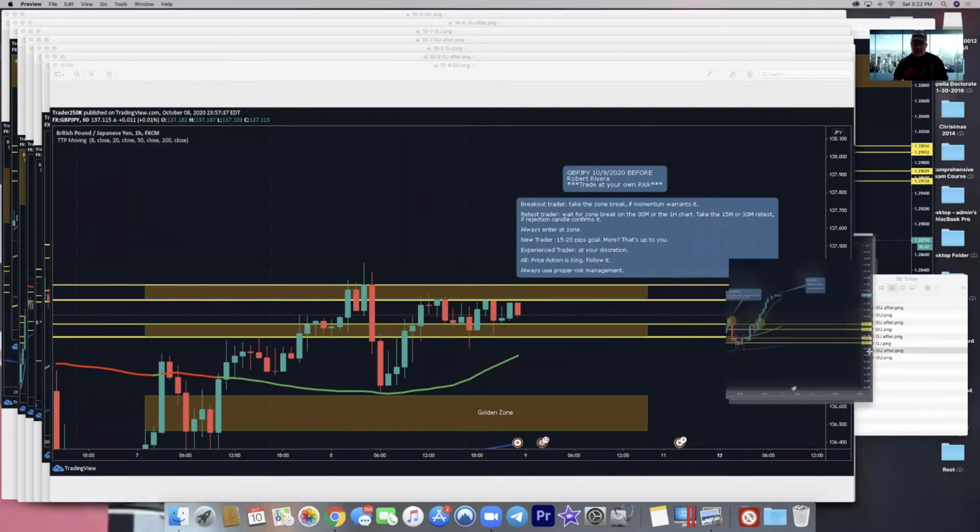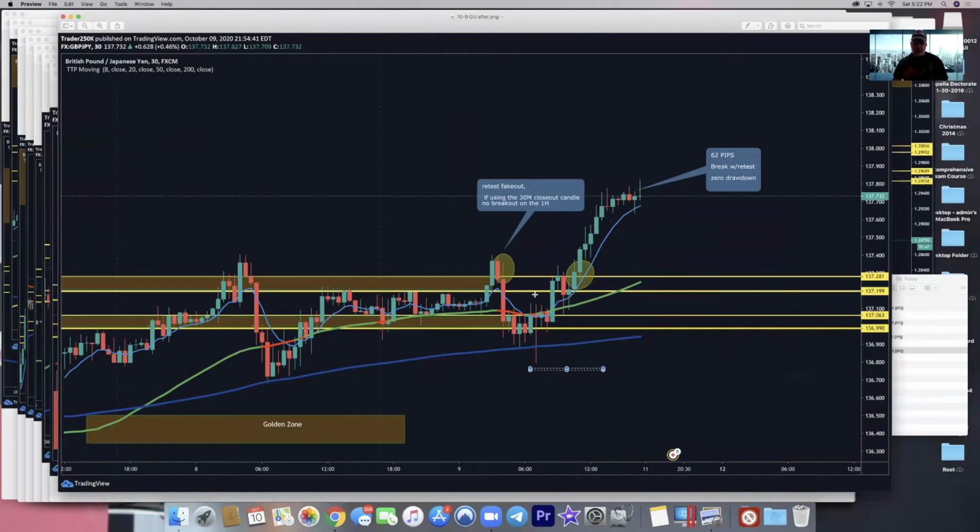And this is what we ended up with. It broke on the 30-minute. On the 1 hour, it never did break out, okay? None of these breakouts happened on the 1 hour. When the market is choppy, that's what I suggest, and we have mentioned it in several different videos. Move to the higher time frames to get a good idea of what's going on.